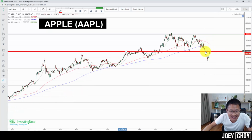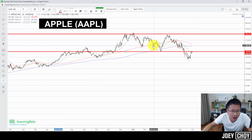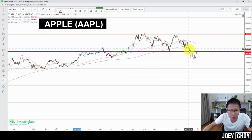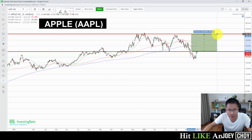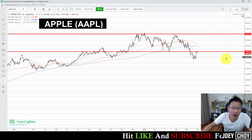But we did not really see any bullish reversal candles right here like what we've seen in March. This was a pretty good bullish candle, another bullish candle here as it approached that 150, but you can see that we broke this 150 somewhere around the 10th of May, 1st and 2nd week of May. We broke this 150 support. There was no bullish reversal signal. If there was, that's a good thing. That's where we can see a potential rebound from here, maybe all the way back up to that 180 like what we've seen. But unfortunately we did not hold above that 150.